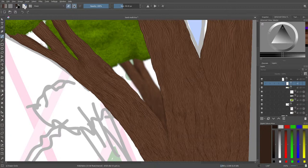Alright. Now we need to do the hard part. First things first, we have a brush. We need to make sure that this opacity is a little bit lower than before, because otherwise the tool won't work properly. And now we need to do some brushing, but we don't want to brush it all the way. We just want to remove the sides. You can have some sides here. This is still good. This needs to be clear as day. Not all of it, but it needs to be clear enough. And then it needs to go that way. Yes.